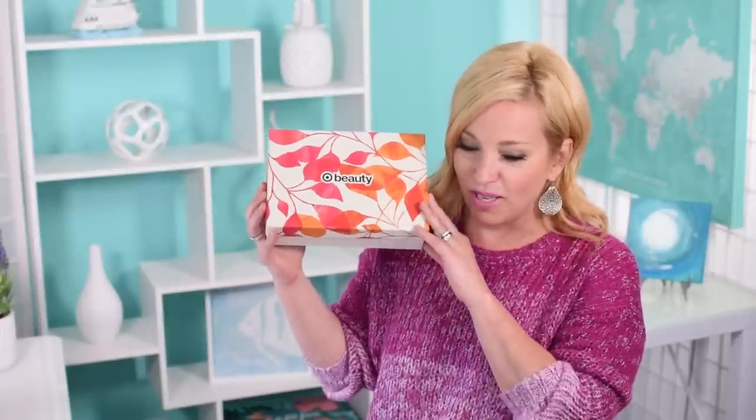Let's go back to Target beauty boxes. This is the next one — probably September or October. Joe, you can use that salve for your back that you hurt doing Body Pump! My shoulder and neck pain correlated with when I changed my exercise routine and upped the intensity. The salve tingles so you know it's working — I actually have it on right now and it's keeping me feeling cool and comfortable. This next box is called Glow Into Fall.